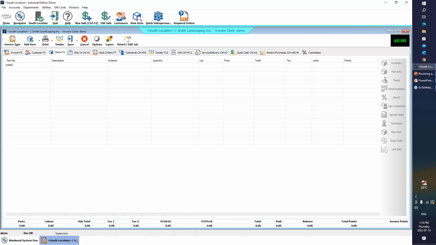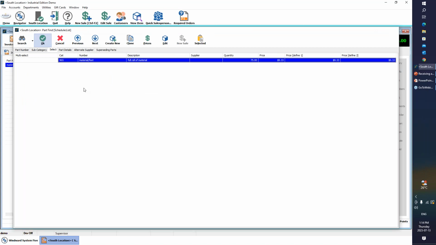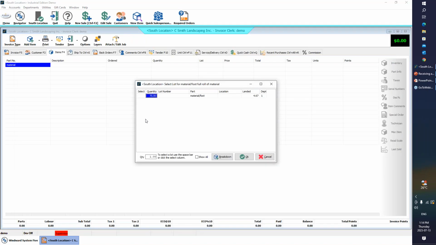Let's type in material, by the foot. As you can see, the customer wanted to buy 90 feet of material, and right now, from the cut roll, there's only 75 left on one roll. So we cannot cut 90 from 75. What we need to do is break down another roll.